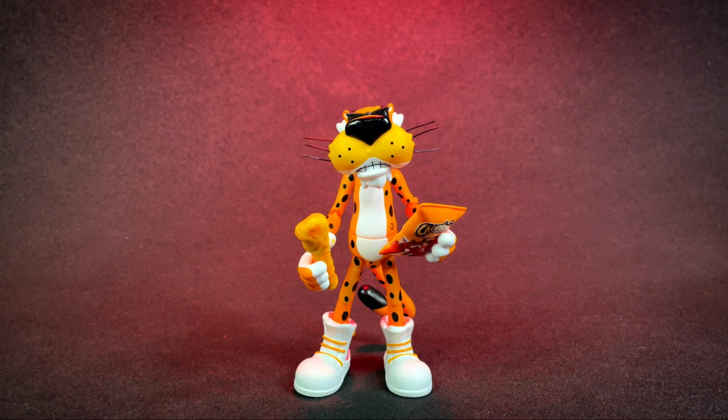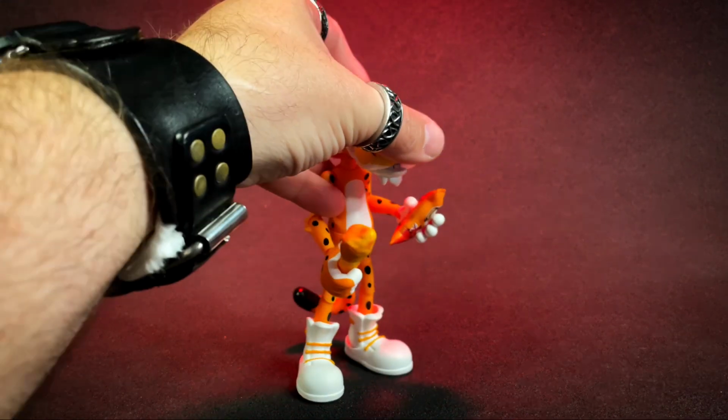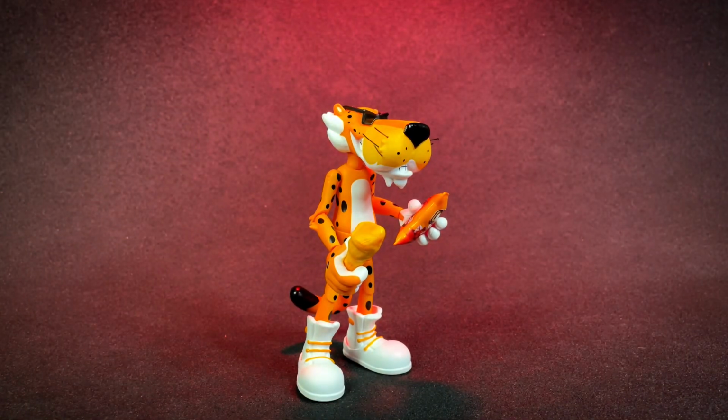I think that at first glance, the idea of doing food mascots sort of seems a little crazy. It's a huge risk. Jada took the risk. They were like, screw it, we're gonna do this. And I think they really, really do it well. I cannot wait for that Tony the Tiger one. And I might have to be in on the Scooby-Doo ones that they're doing. Those look pretty phenomenal too. Jada is going to become probably one of my favorite toy makers. I don't know what to say. They came out of nowhere as far as I'm concerned.